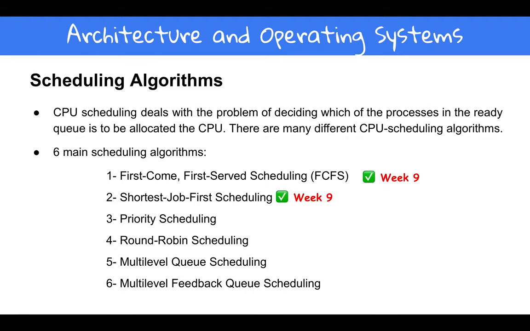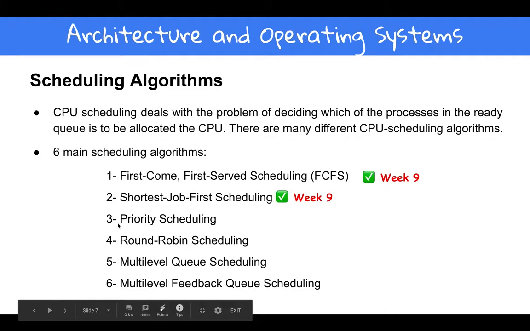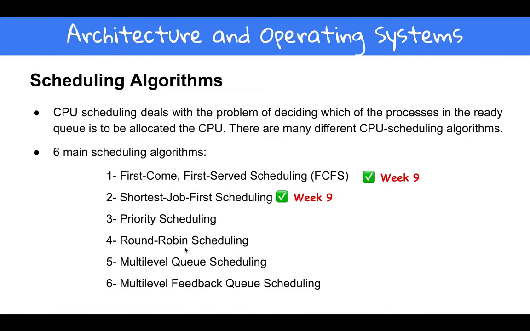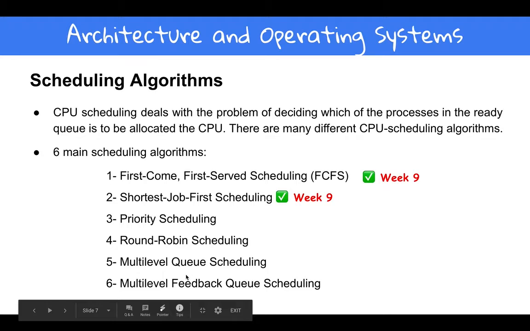Based on that, at this level, we have 6 algorithms. I explained how first come, first serve, FCFS, works; we discussed it in week 9. Shortest job first in 2 ways, preemptive and non-preemptive, we also discussed in week 9, and I said that preemptive shortest job first is one of the most efficient algorithms that we have for scheduling. Today, I'm going to give an explanation about priority scheduling, round-robin scheduling, multi-level queue scheduling, and multi-level feedback queue scheduling. I'll give a numerical example for these two, but just explain how these two work.